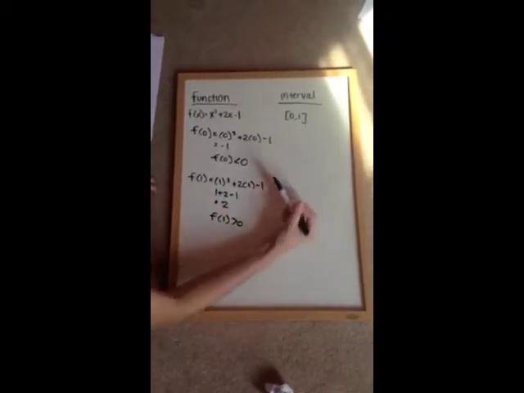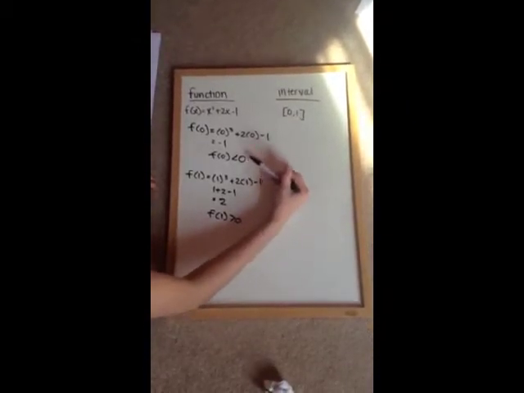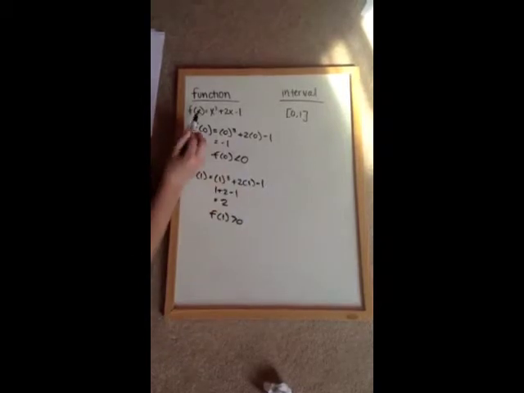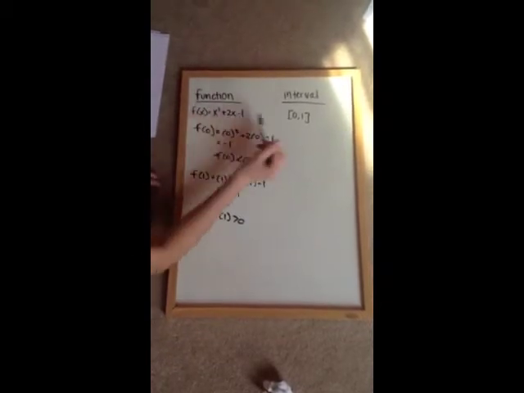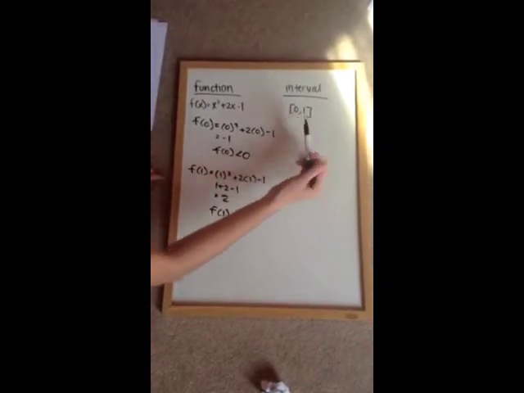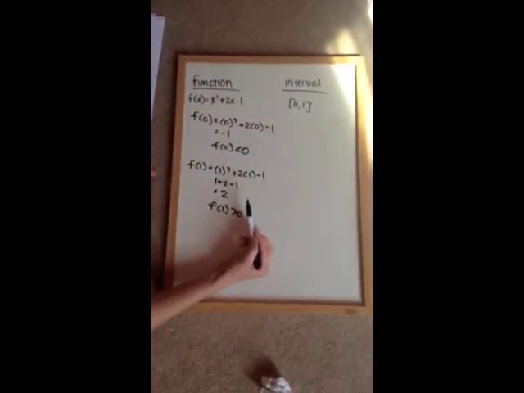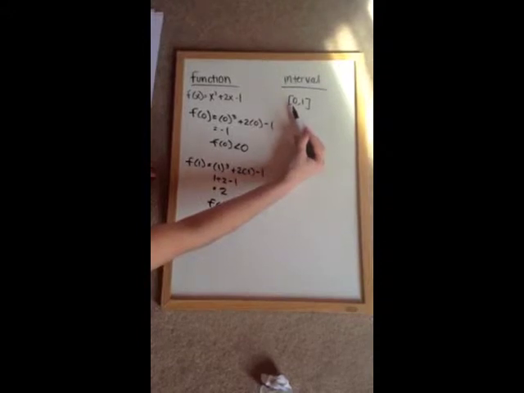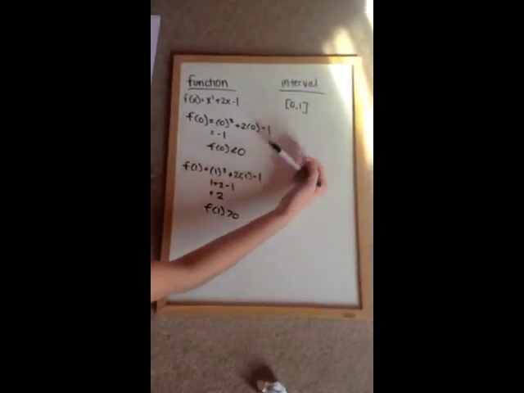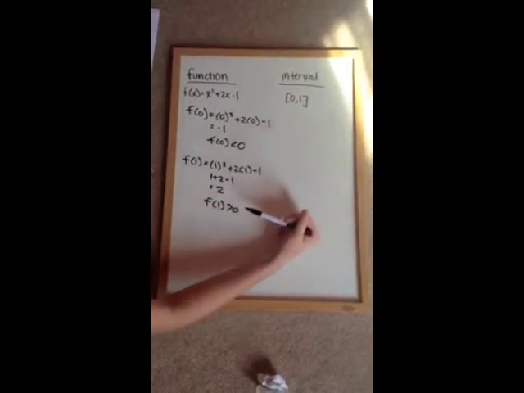So you can see that from here it went from a negative value to a positive value. So because this function is continuous on this interval, intermediate value theorem will guarantee a value c which is between 0 to 1, because it changes from a negative to a positive value.